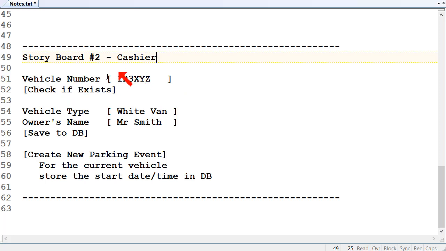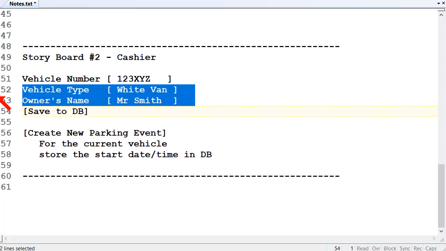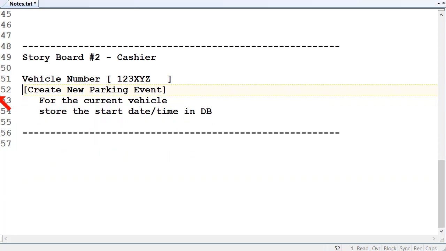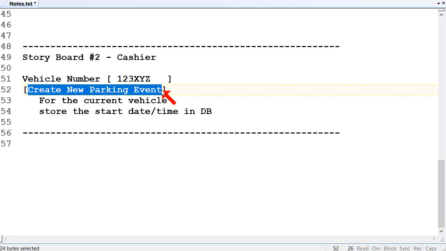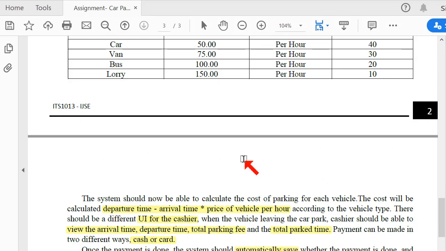So we'll assume the vehicle's got to exist. We'll assume they're not snuck into the car park somehow. Okay, so we'll assume they exist. And so the vehicle type might not be this. It might be this for a vehicle type.